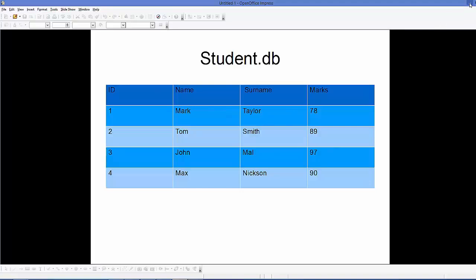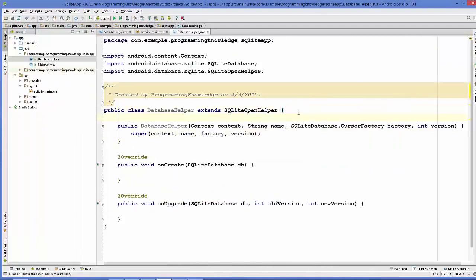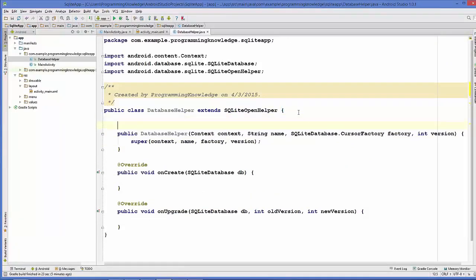Okay, so now what we are going to do is declare some variables so that we can define the name of our database. So let's declare the variable to which we are going to assign the database name.